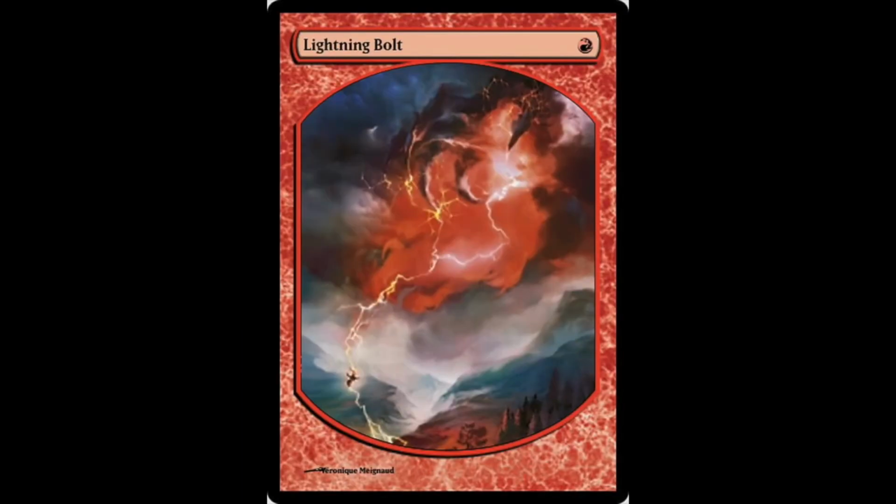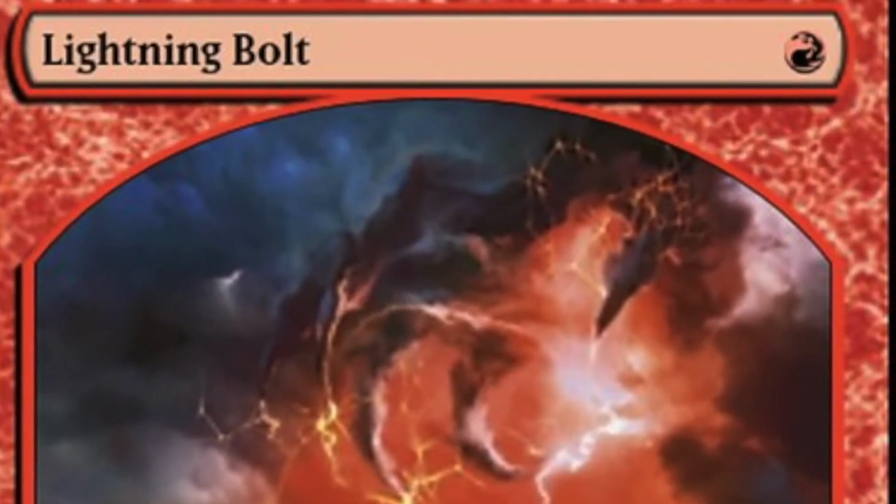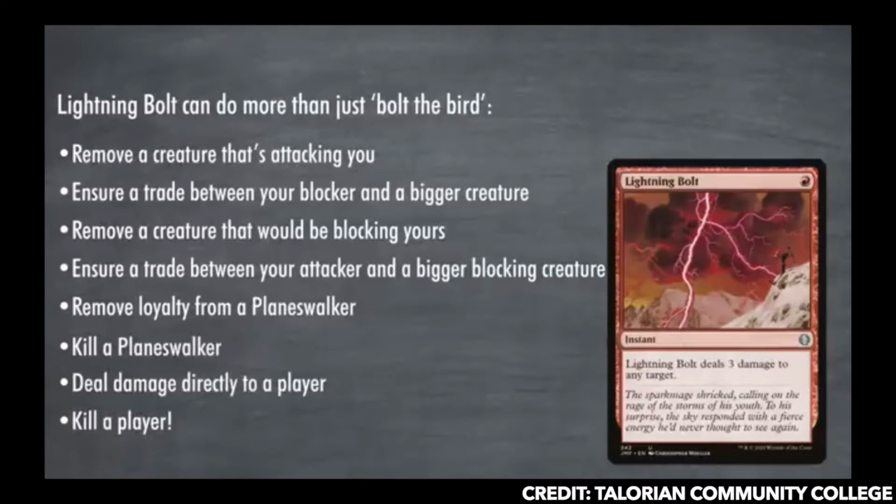But oh Lightning Bolt, do you think you're worthy of an entire, multi-part video series? Yes, the answer is yes. Lightning Bolt, there's so much to Lightning Bolt. Just the concept of this, deal damage to target creature or player, usually to target creature, this whole spell compendium is just so red that there's like millions of them to look through. Okay, not millions. There's a ton to look through though.